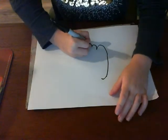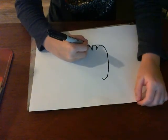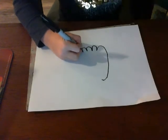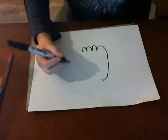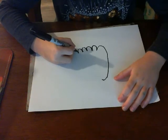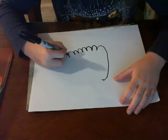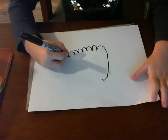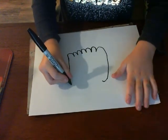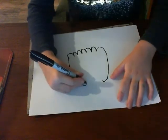Then draw another little hump at the bottom. Then another. And you can do this for as many as you want. And it's okay if you make them big. And then you can go up and make it more bumpy.